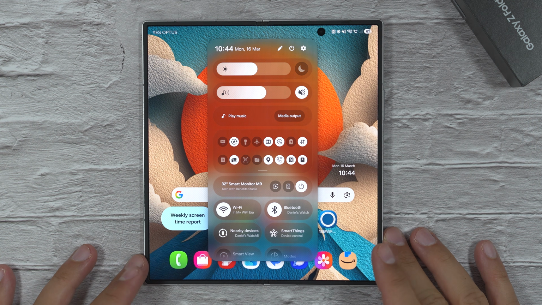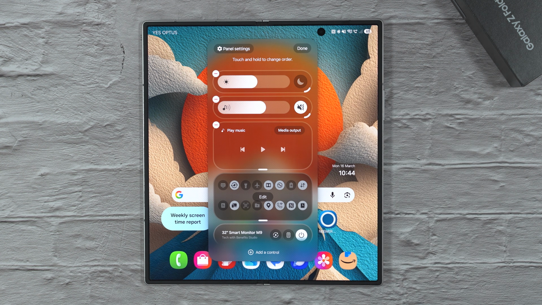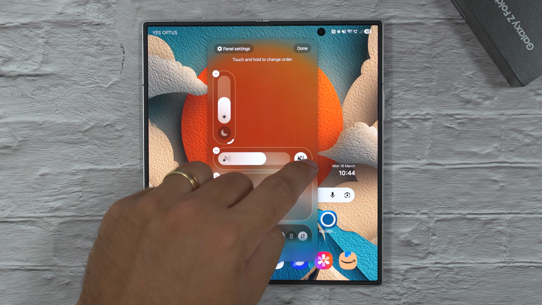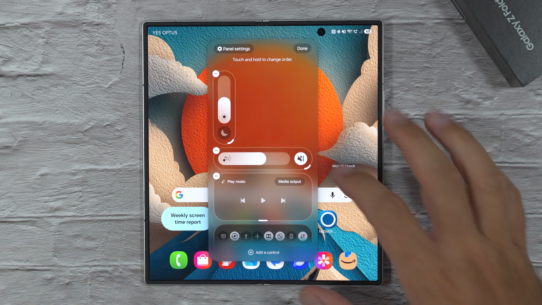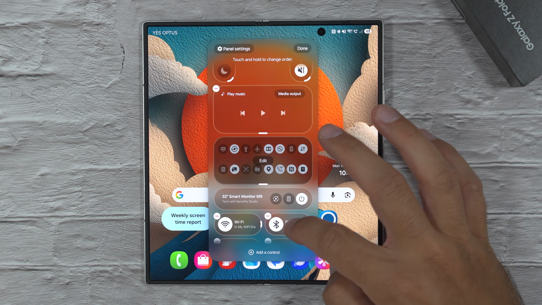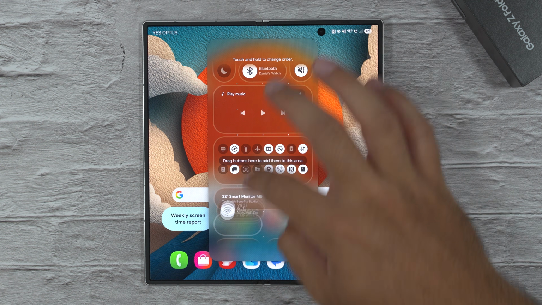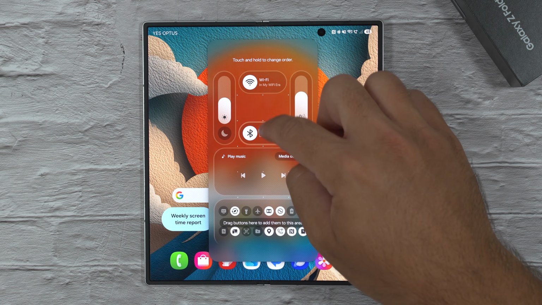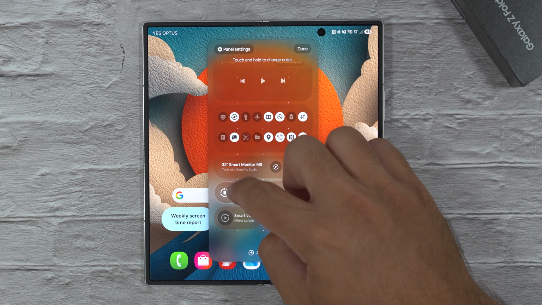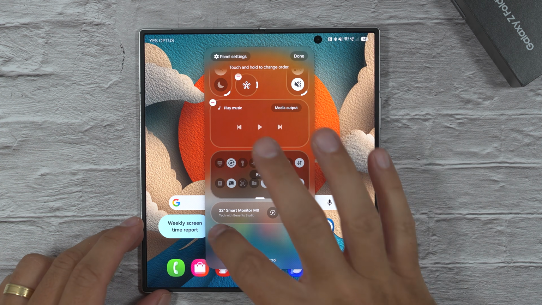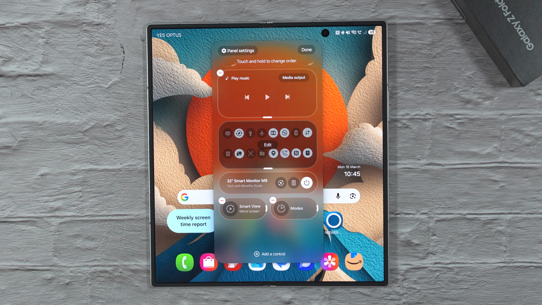But of course, the quick panel is customizable. So I can hit that edit icon, and then you've got the option to fully transform the way the quick panel works. So I can move things into different places. I can make things vertical, put that in there. And then I can start to bring in toggles. So I can bring my Bluetooth and my Wi-Fi up here into the middle. And that gives me a different option and a different way of interacting. I can resize things. So if I wanted that one and the SmartThings one to be smaller, I can bring that into there as well. And then I can remove things if I don't want to. So I don't think I'm going to use modes, so I'll remove it.